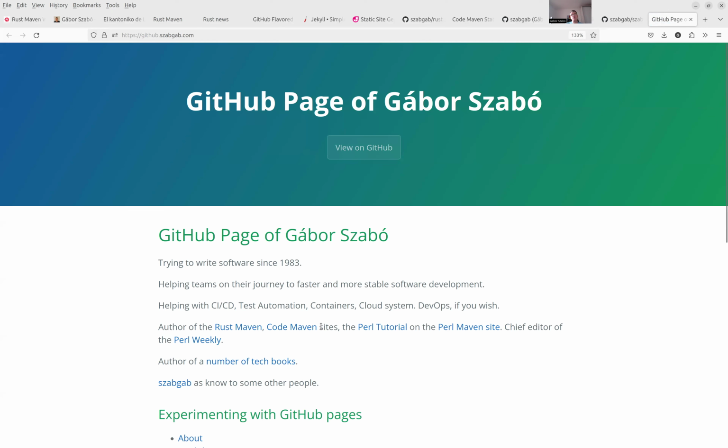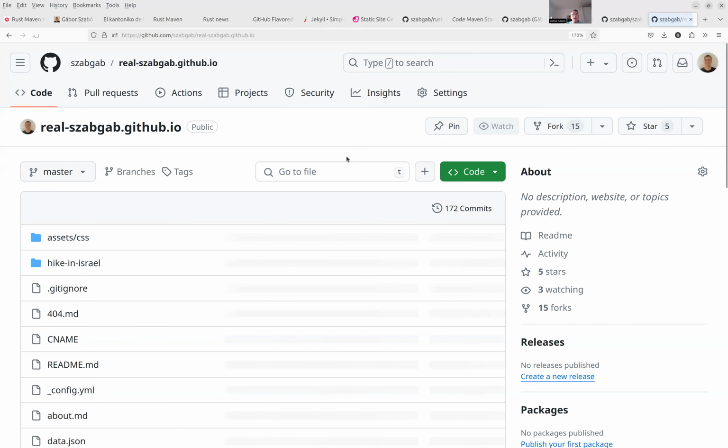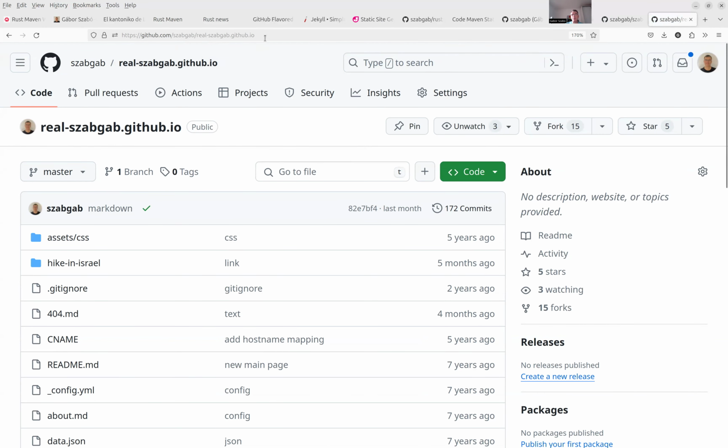This page was created by these plain markdown files. We can look at the source code. If I click on this, let me see if this leads me. Yes, this is the real subgub.github.io. Originally, this was in the same place where we are working now, but I decided to move it so I would be able to show you.